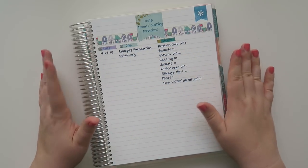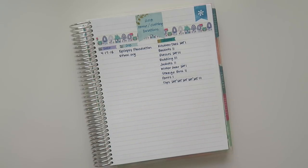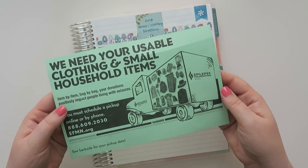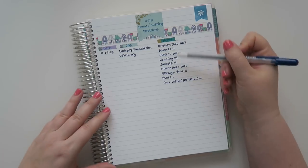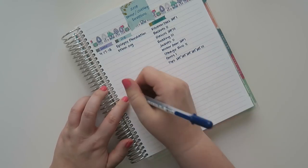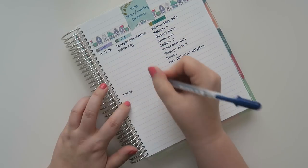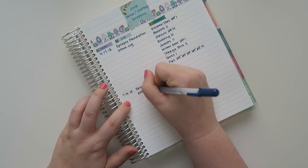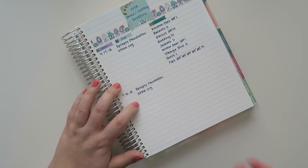In the spring I did a big clean out on April 17th for the Epilepsy Foundation, and those are all the items I donated. More recently on July 31st I had another pickup — you get those little cards in the mail. I'm going to skip a line and put in the date it was picked up, the same foundation, and their web address so my tax professional can look it up if needed.